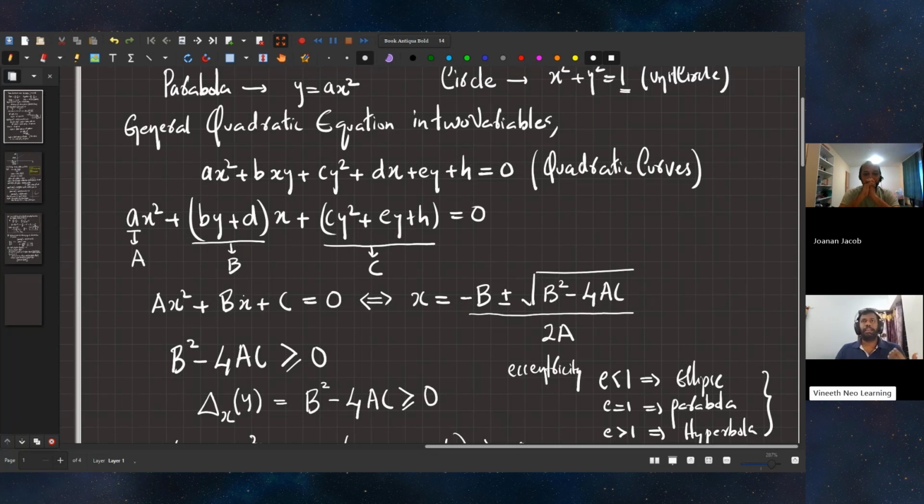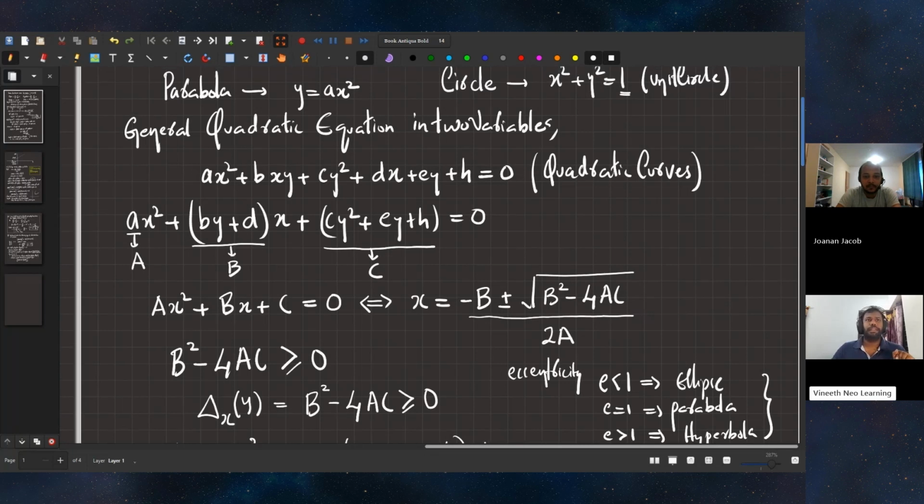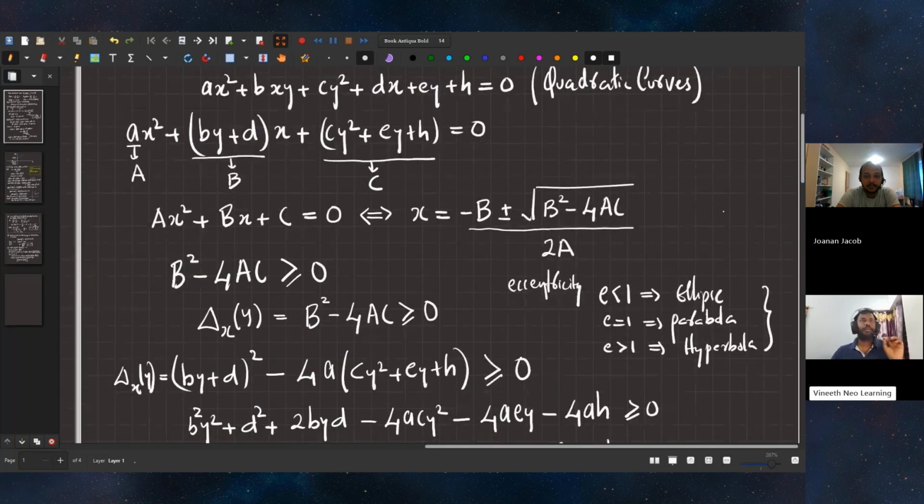So we try to solve it by converting that equation into an equation in x, one variable. It looks like one variable, but it is actually an equation in two variables. It is a rearranged form. Since x and y are real numbers, this is a very important term, the discriminant, which should be either equal to 0 or greater than 0. That's the condition, and that condition is the turning point here.